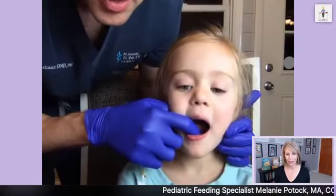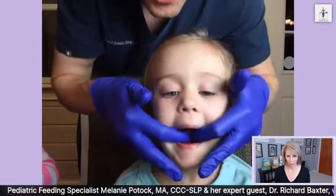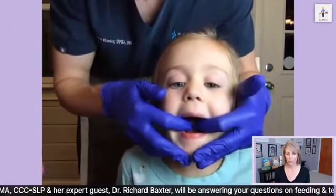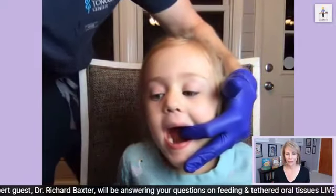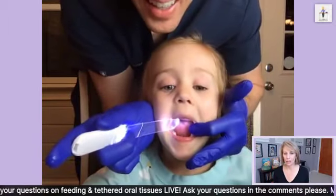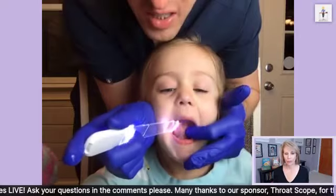But just feel under there, and then lift with 2 fingers like this and pull back, and you can feel the tension on it. You can't really see it because of the lighting, and if you try it with the throat scope, it doesn't even work too well. The camera lighting is not great, but can I see? Lift it. Oh, that looks good. That's helpful. Yeah, right there. So you've got to pull back with 2 fingers. You can see it pop up.